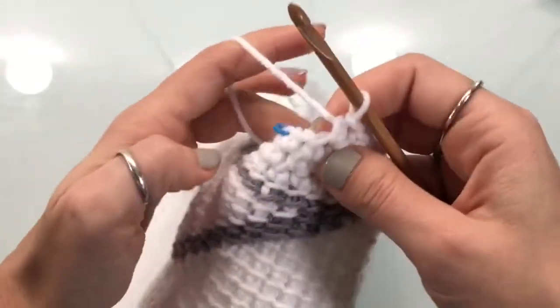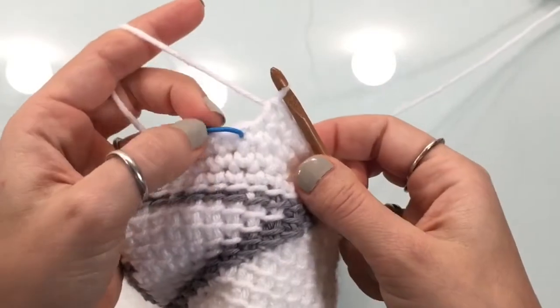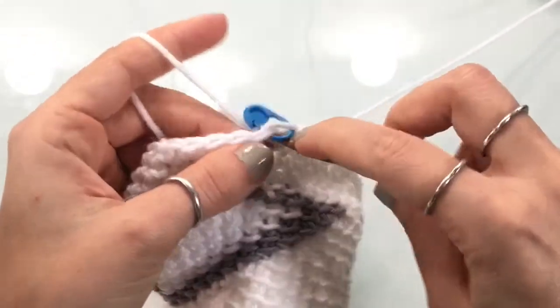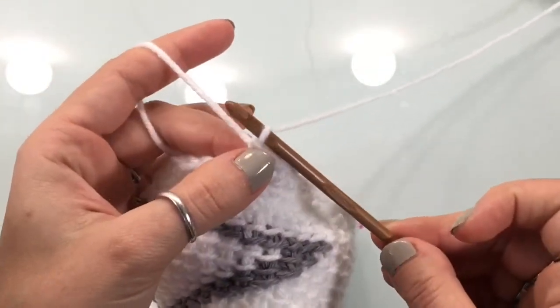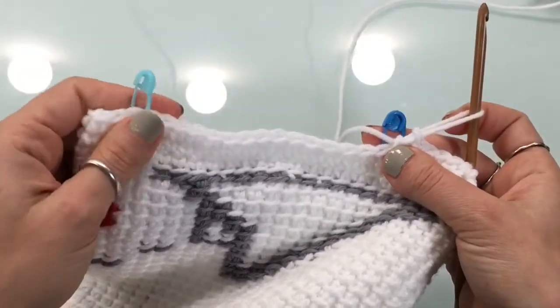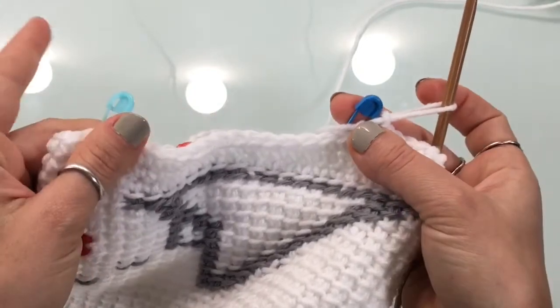All right, so here's our stitch marker. I've got one stitch here, and you're going to crochet into the stitch with the stitch marker. So just single crochet in here. And then you're going to chain 16 because that is the number of stitches that we skipped. So from the dark blue stitch marker to the light blue stitch marker, that's 16 stitches.